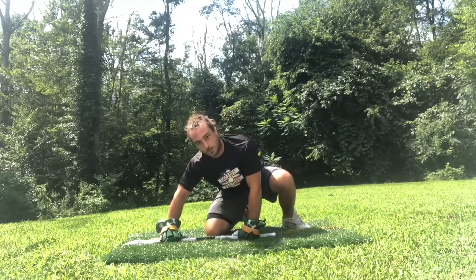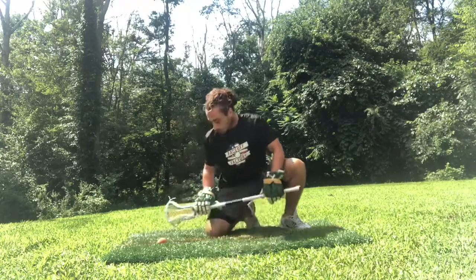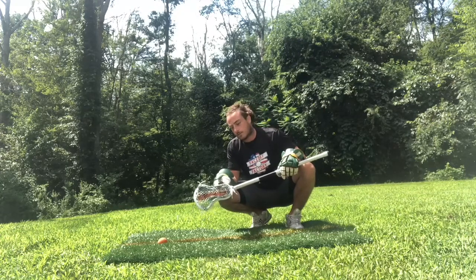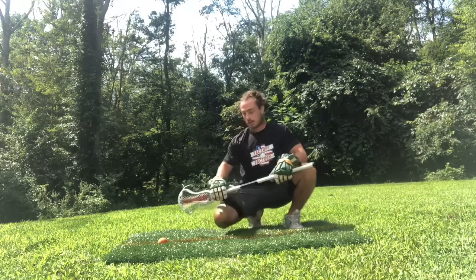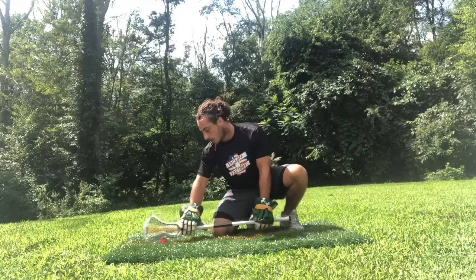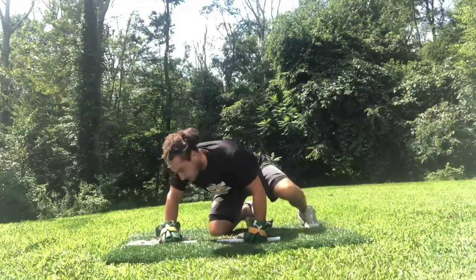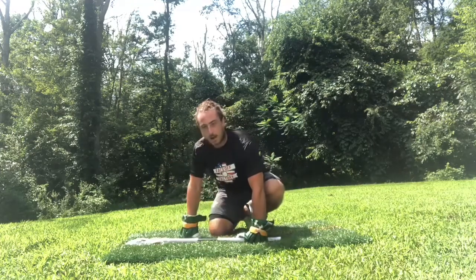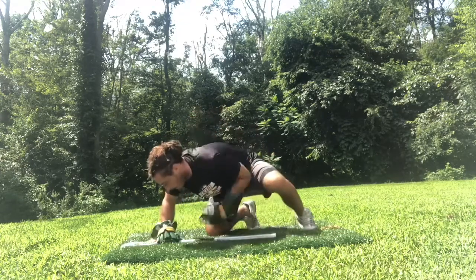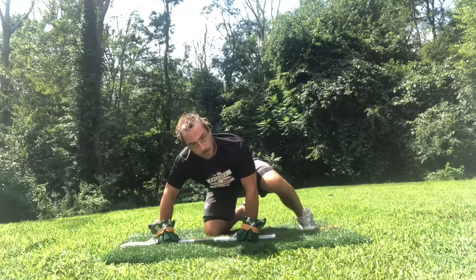Aiming for the bottom third, but still shooting down that line as if we're taking a normal draw. What you really want to focus on is pretending there's a string attached from the top rail of your stick to your face mask. So as soon as this rail snaps down, our head and our body come down as well. You can see we start nice and high up in our stance, and I've changed my planes by dropping my head and my body into the ball — preventing any counters from coming underneath, but also being as strong as possible on that initial move.